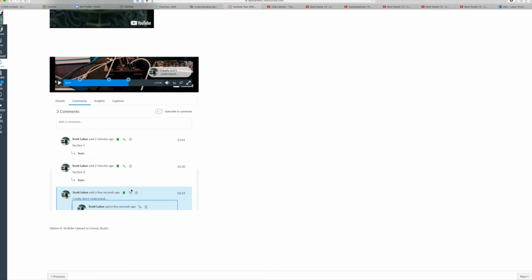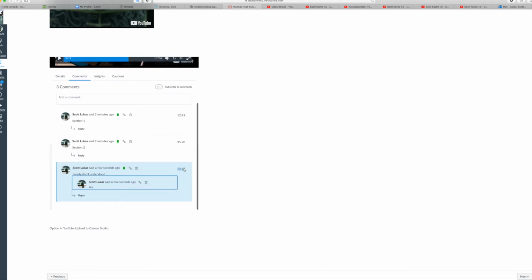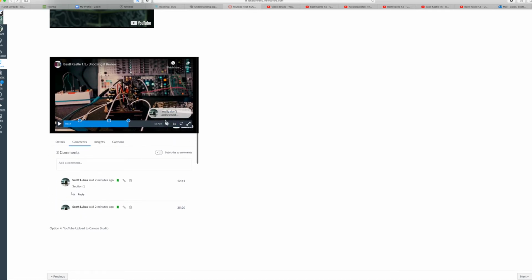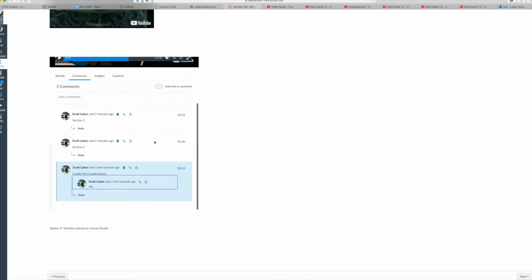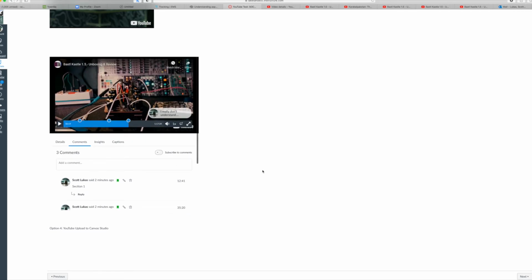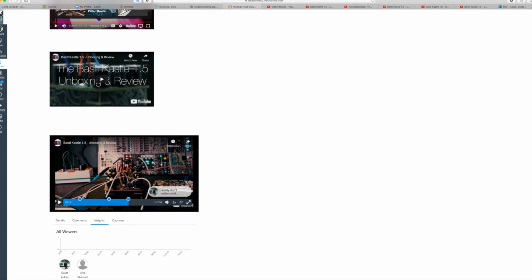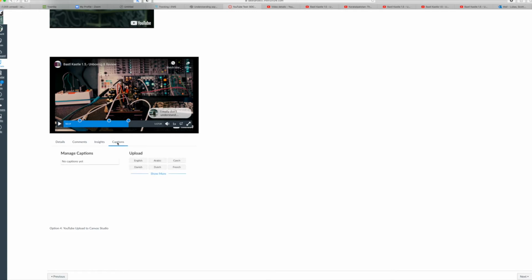So this is more that idea of annotating. And then what's cool about this is students can interact with it at different levels, up here, through both of those icons. You also get, if a person has their avatar picture, you get an image of that person. And then they can also click down here and reply. So if you want students to interact with any of your content on YouTube, in terms of doing annotations, in terms of making comments, in terms of getting insights about who has viewed something and how much they viewed it, this is definitely your go-to option. There are no other options out there.